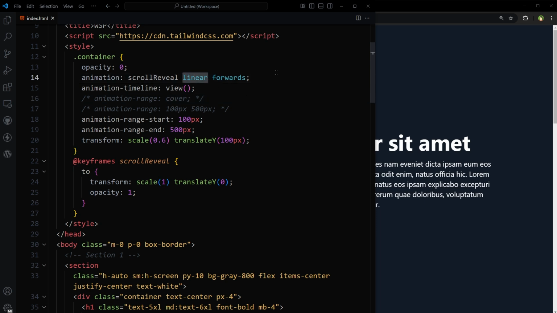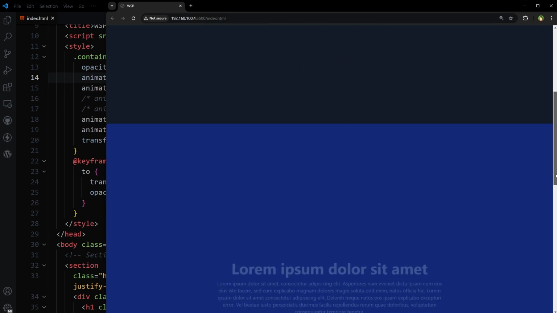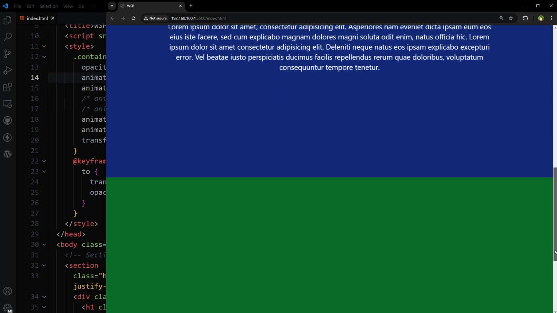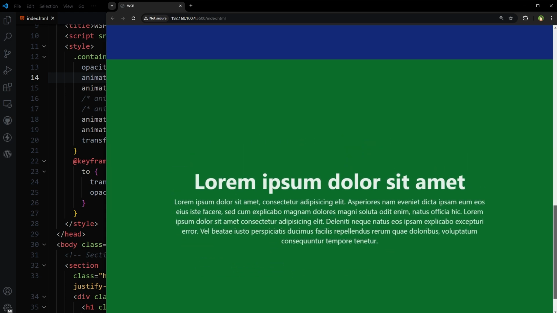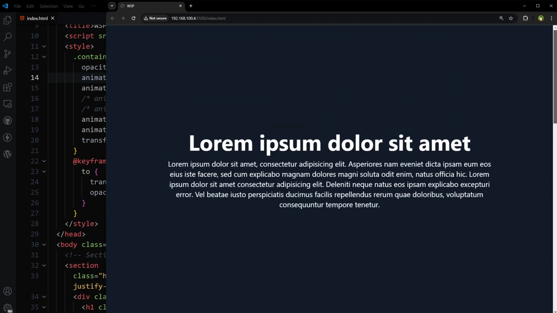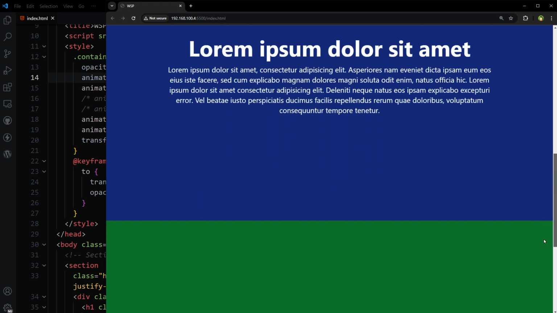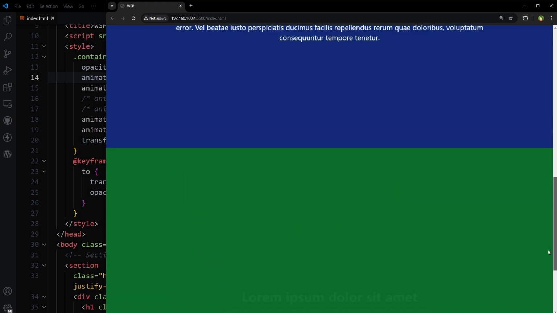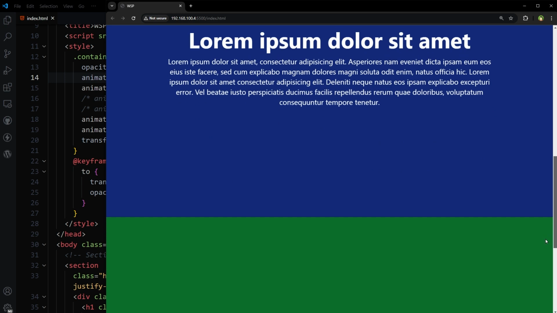We can also use ease-in-out and it looks even better. It made the animation a little bit smoother. Now the element fades in, moves a little bit upwards and scales up. It's been scroll revealed nicely.